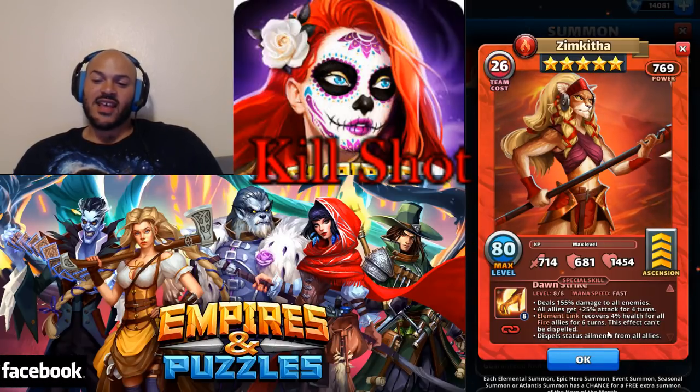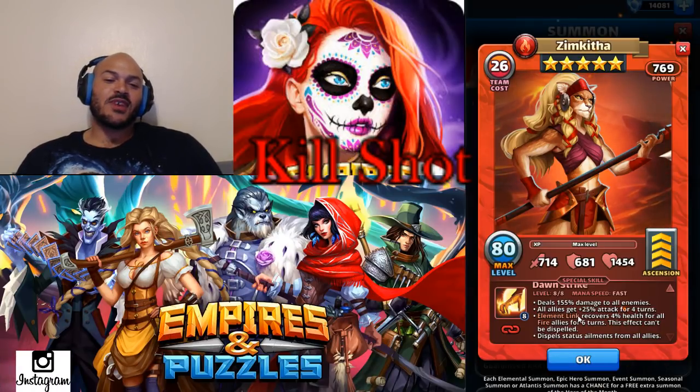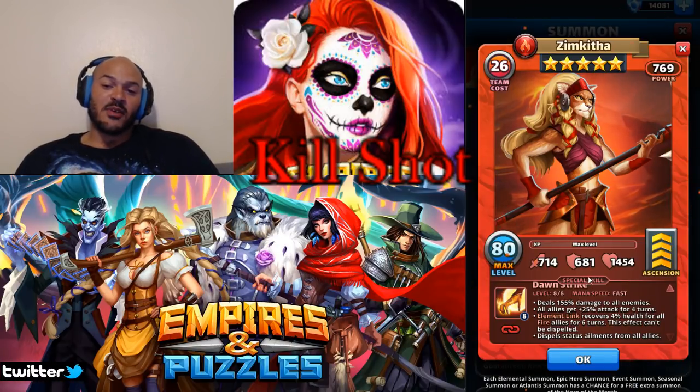Okay, now that's a good piece to have. So it dispels all status effects from all allies. Very few characters are actually able to do this. The one that just comes to mind is Rengard, the purple 4-star healer. I have him. He's probably one of the next guys that's going to level up. Well, I need a damage character, but this kind of helps that out.